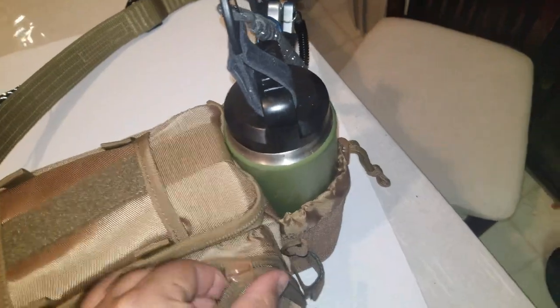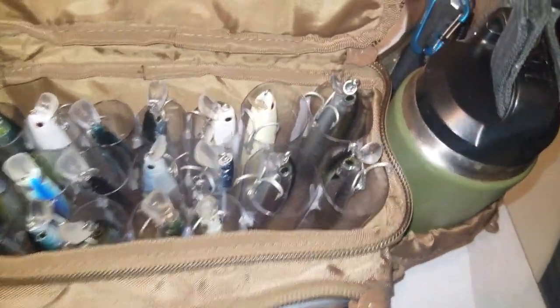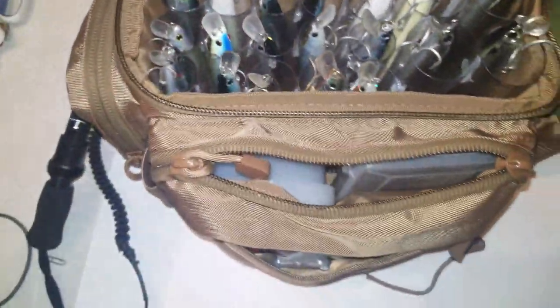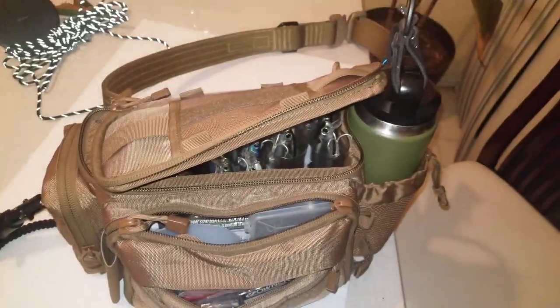So that's okay. By the way, these zippers are YKK zippers. So let me open up this. Check that out, guys. Damn, that's sexy as fuck. So, yeah. That's pretty much the bag. Peace. All right, guys.